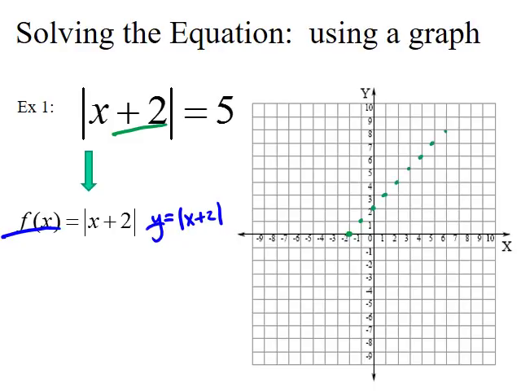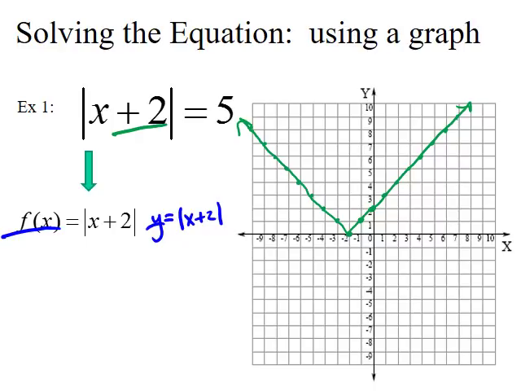Again, if you don't remember that, you can make a table of values. If I plug in -1, I get 1. If I plug in 0, I get 2. So I can prove that these dots create an array with a slope of 1 and a slope of -1. So this part is a review.